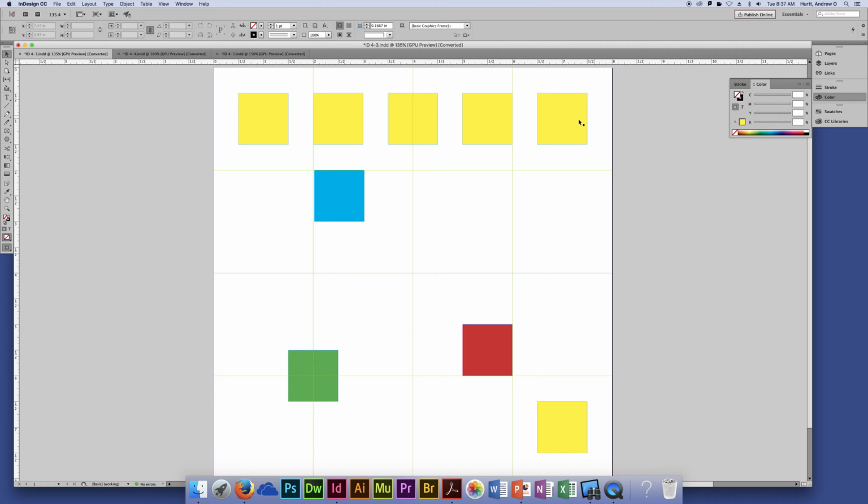So the thing in Illustrator that does come up that sometimes works here, it's not going to work now. There we go. Is our smart guides. I find them kind of funky in InDesign.